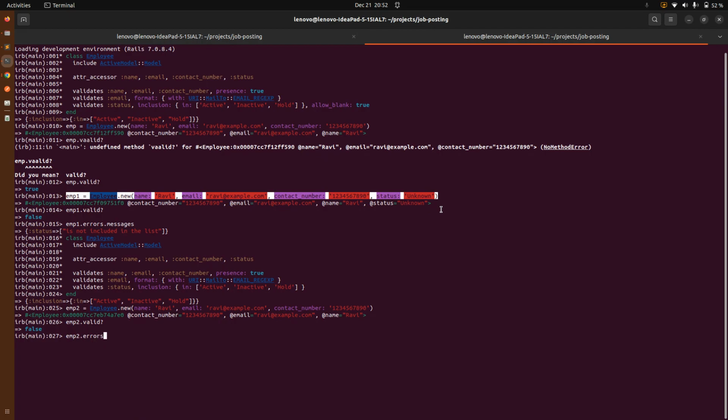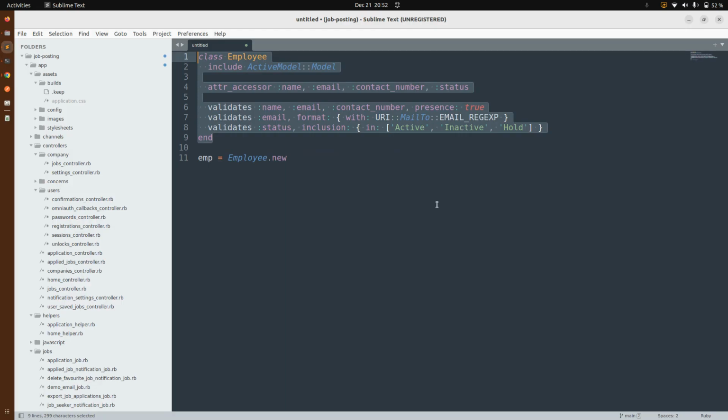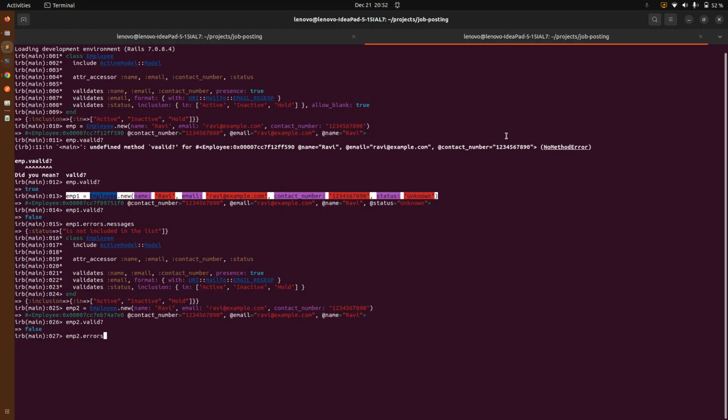Before checking the errors, let me tell you why. We just mentioned in the validation that it must be included in active, inactive, hold. But if we do not provide it, it would be nil, and nil is not mentioned in the list. Here you can see the status value is nil, or you can see errors.messages: nil is not included in the list.